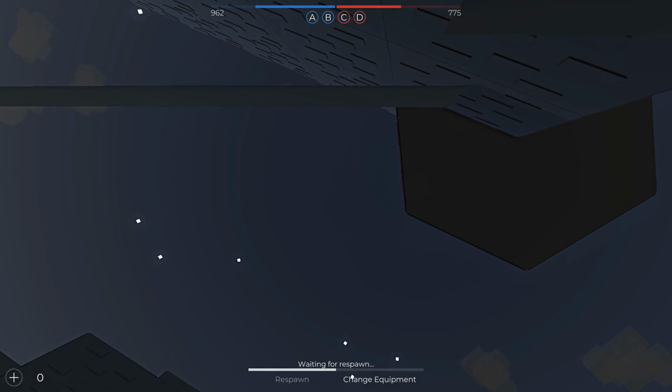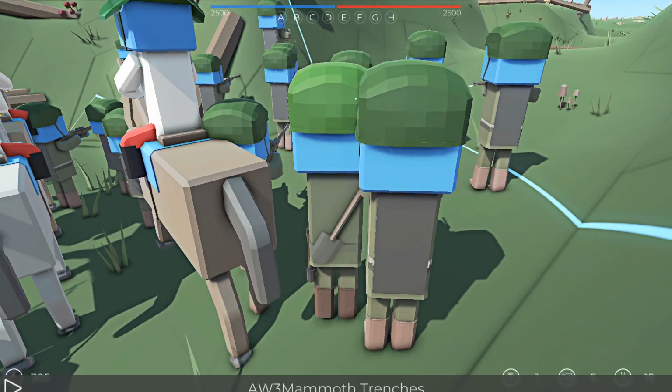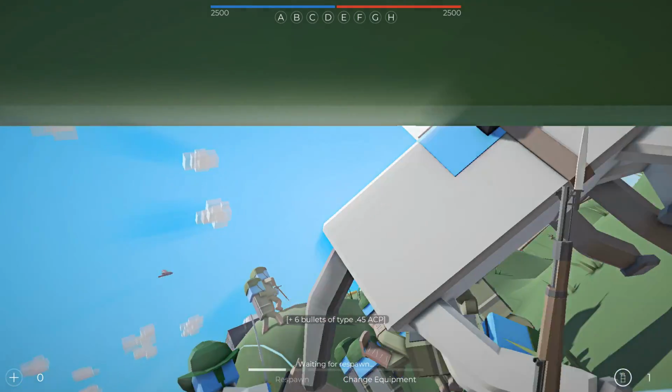All right, this is a lost cause. I feel like we've played enough of this. Let's switch maps. All right, boys. This one's called, like, Mammoth Trench. What?